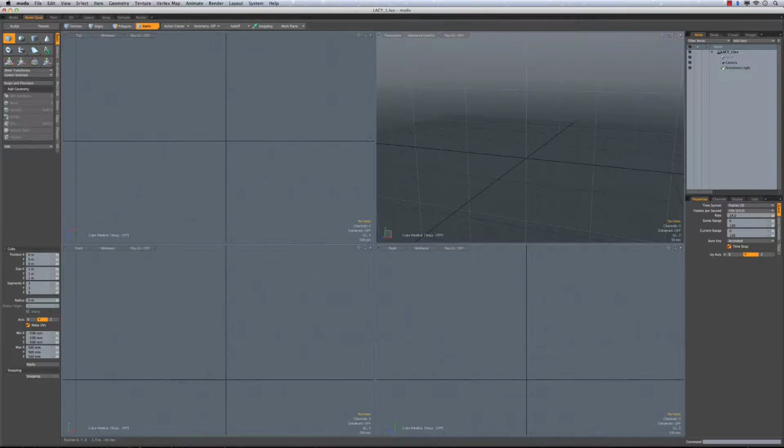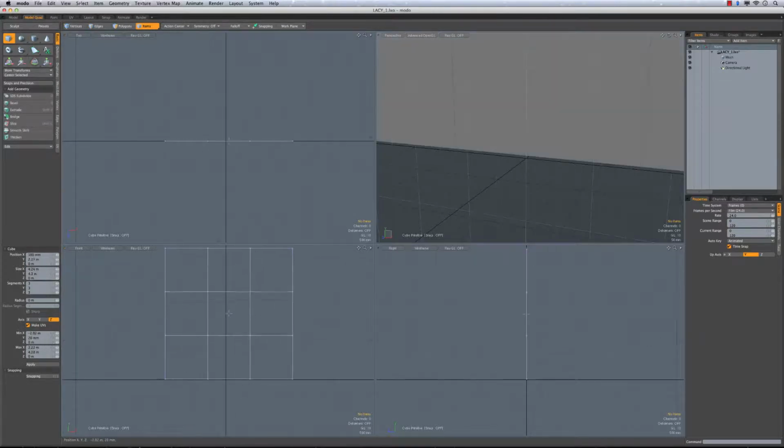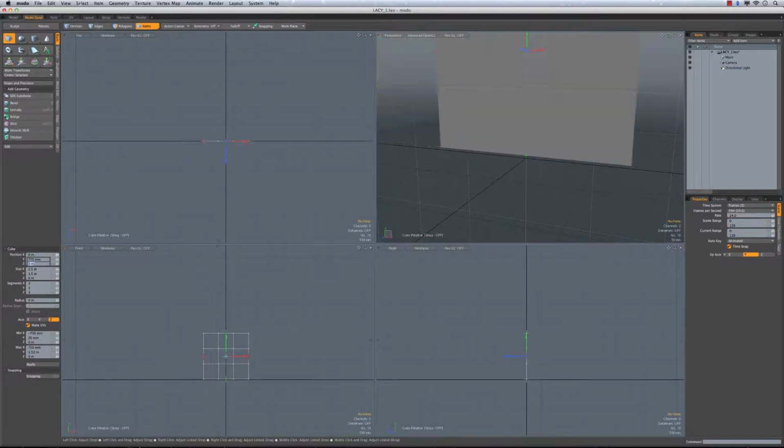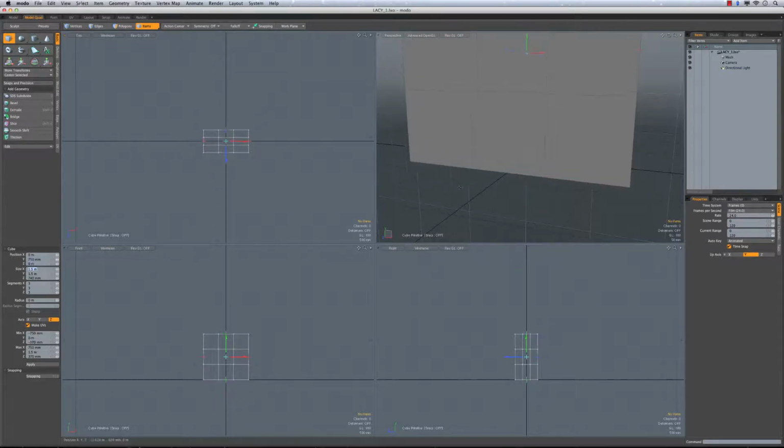And let's see here. I want to make it about a couple meters high. Looks like I'm zoomed out a little farther than I thought I was. So let's go for maybe 1.5 meters in the X, or excuse me, in the Y, and then kind of a similar amount in the X. And let's make sure that this is centered up now. And then in the Z, we're going to keep it a little bit thinner on the depth. Maybe a little wider than that. So now I'm just going to completely center it up so that we're ready to go.